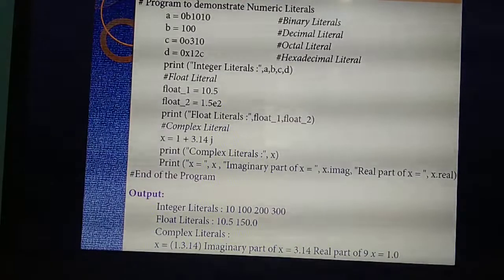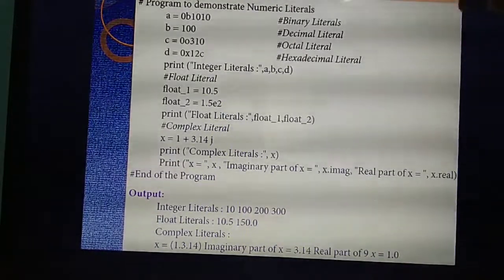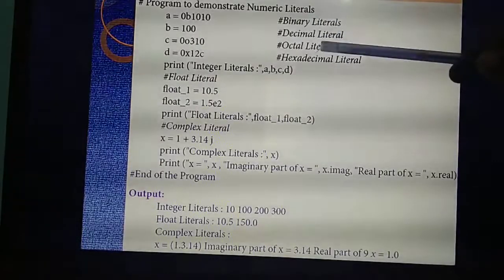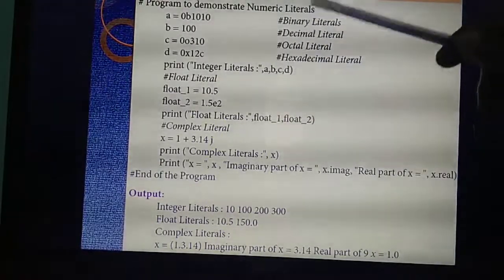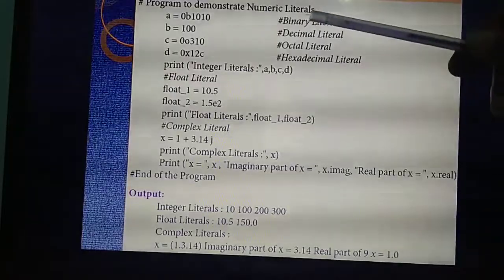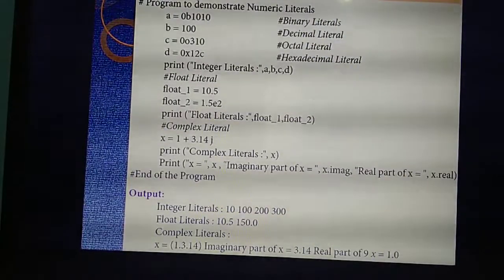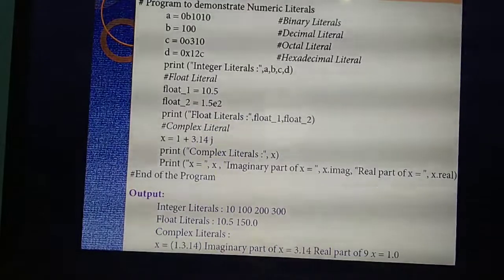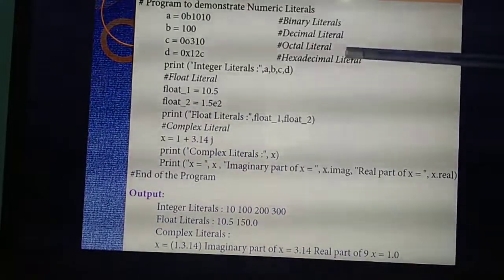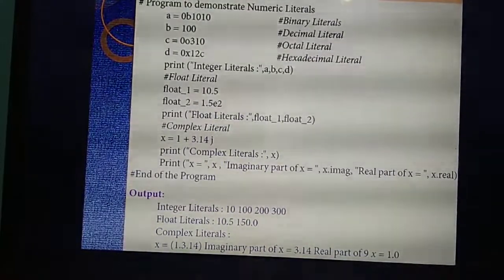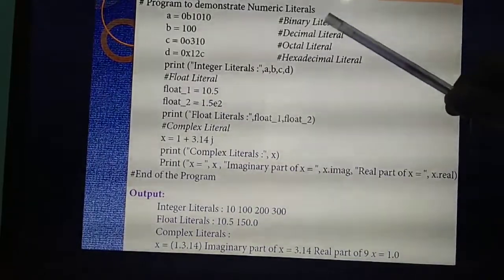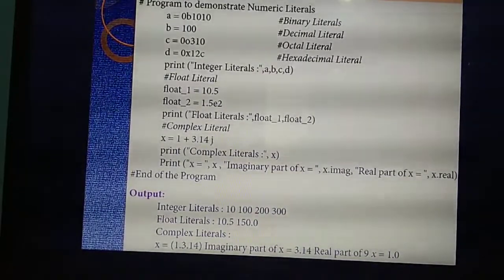Understand? So here we are declaring 4 literals: binary, decimal, octal, hexadecimal. What's the meaning of these lines? The line starts with a hash symbol. We call it a comment line. While you are running this program, this line won't get executed. This is given for your understanding purpose.